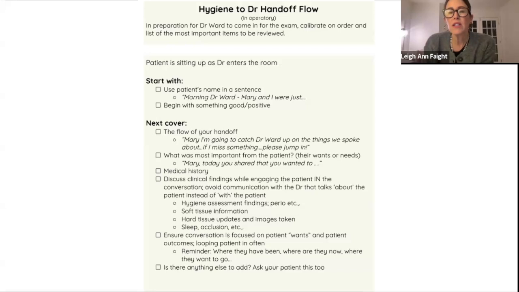So to practice a handoff effectively, one key takeaway would be find a way where you could position yourself so that you could maintain eye contact with your patient and hopefully your doctor, and you could be inclusive in the conversation with your doctor, but that the handoff would actually be a recap of what you and your patient talked about. It might sound something like, Mary, today you and I started off our appointment by highlighting something that was really important to you. You wanted to make sure that Dr. Ward looks at that top left area.